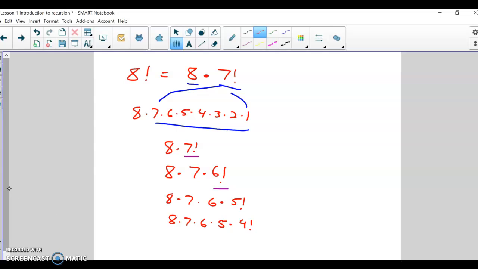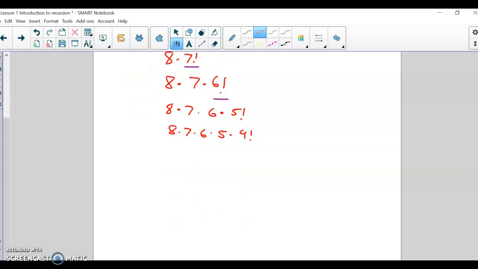Okay. And then the problem is I don't want to do this forever, right? Because I don't want to go backwards forever. So I'm going to kind of do a dot, dot, dot. But my base case would be if I finally get to 1, right? So if I get to 8 times 7 times 6 times 5 times 4 times 3 times 2 times 1 factorial, right? 1 factorial is just 1. So I wouldn't break it apart anymore. That would be my base case. I would just have 1. Okay. And then once we evaluated this, it would go back up the chain and multiply all these back together.